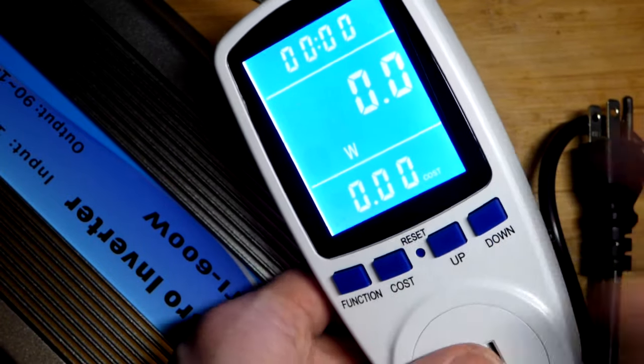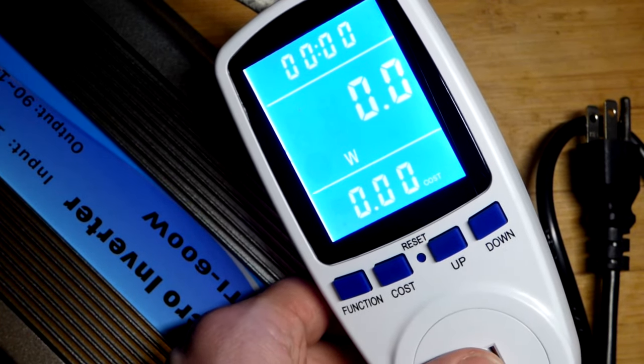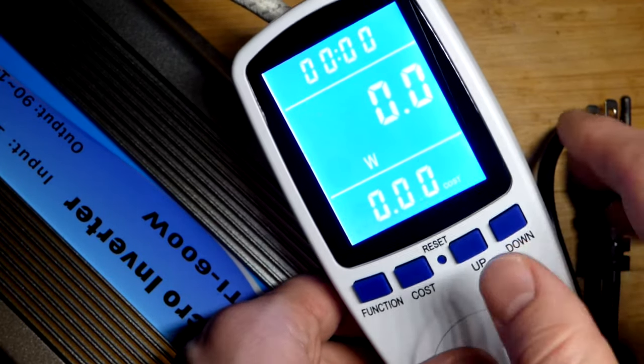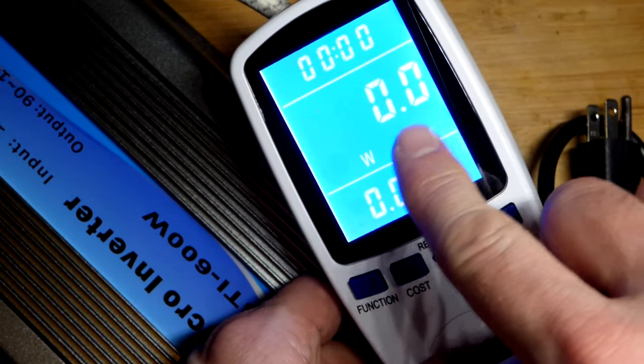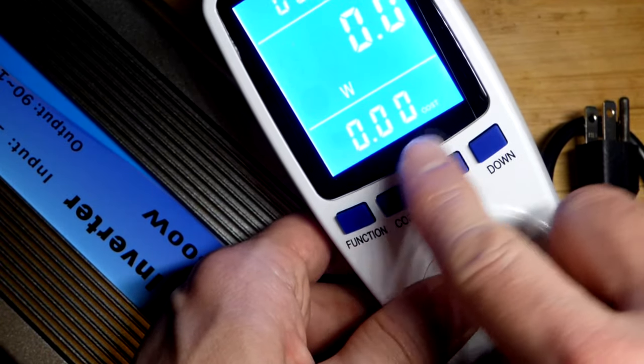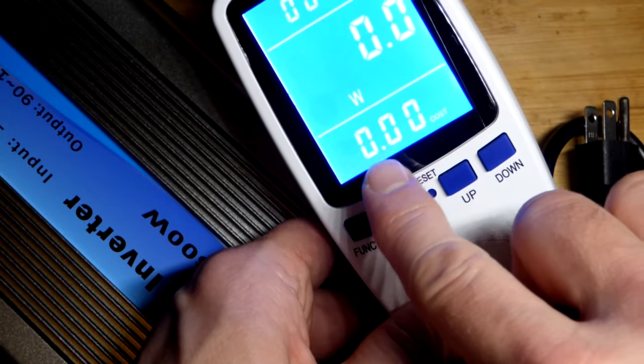It's a lot easier to see this in person. Maybe if I turn the lamp off. It's really easy to see in person, but it's not working out so well on camera, so just be aware of that. And so that's the wattage right there. And I think this would be, it says cost there. I don't think that's showing up.